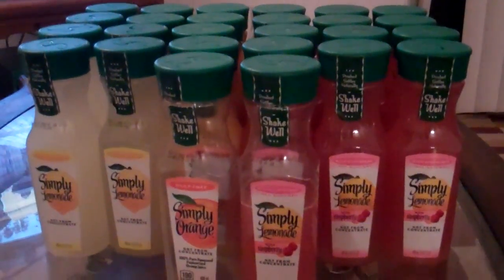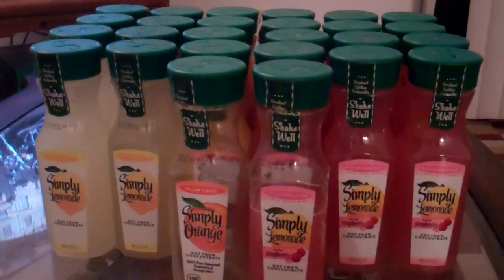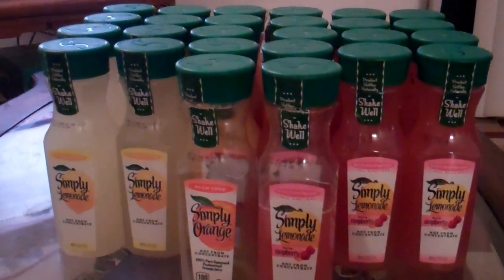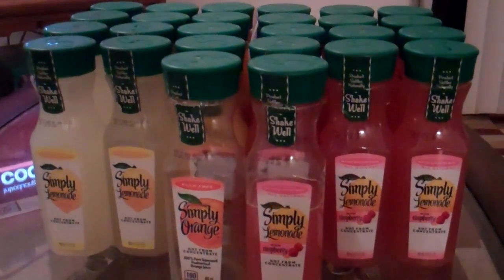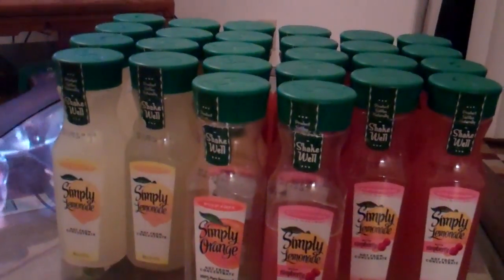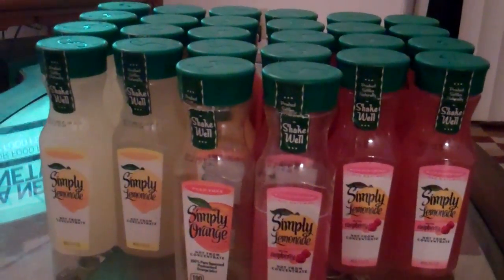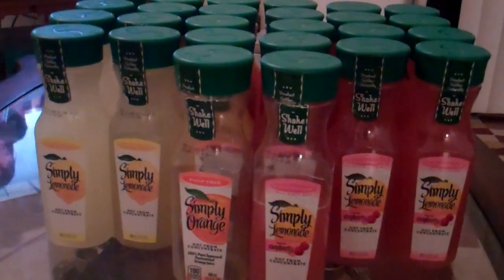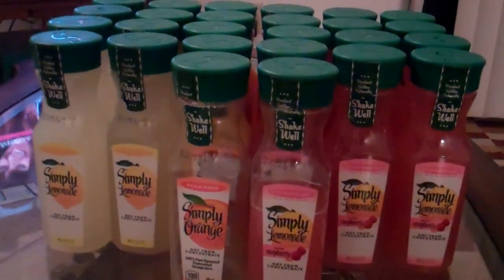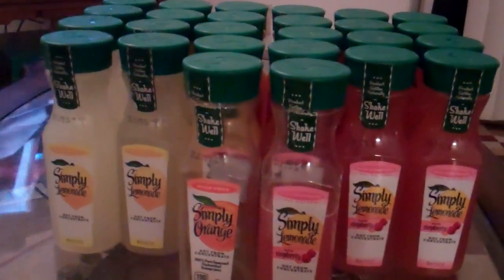I had 26 — I actually had 36 coupons. They were not out of the Simply Orange or Lemonade or anything like that. Someone had pushed all of them to the very top shelf, all the way to the back, behind other things. There must have been probably 60 or 70 up there, and I couldn't reach them — and I'm 5 foot 7.